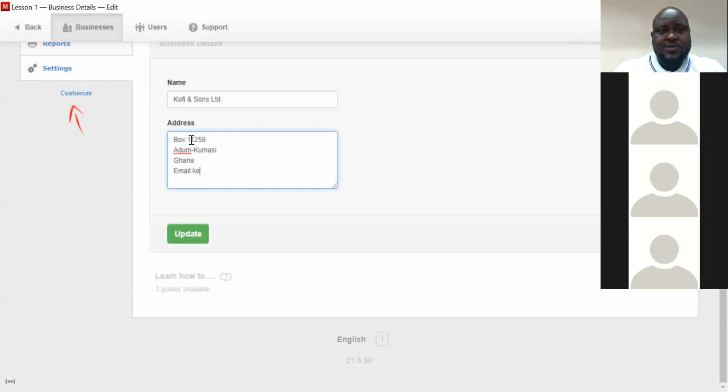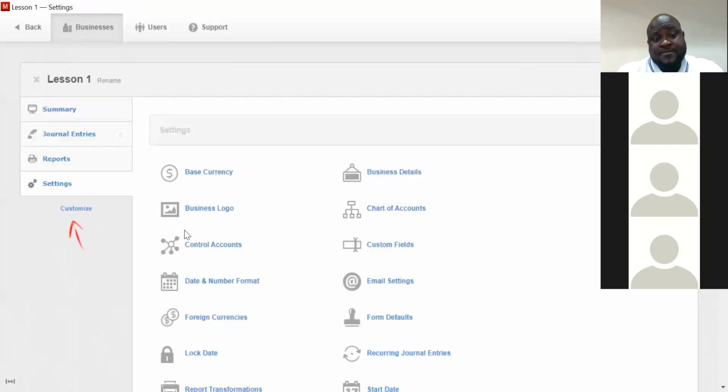Let's use the Sons at gmail.com, for example. When we are done entering all the details we want for the business, we click on update to save.